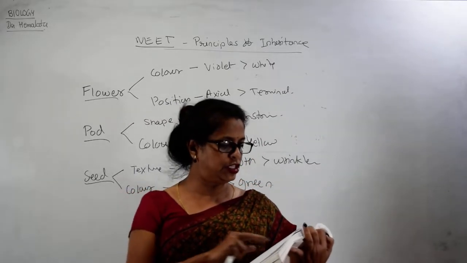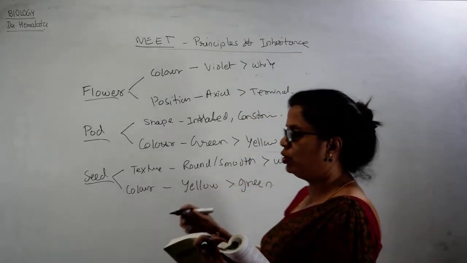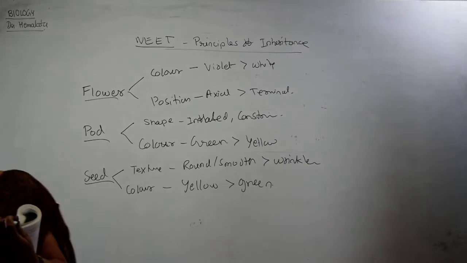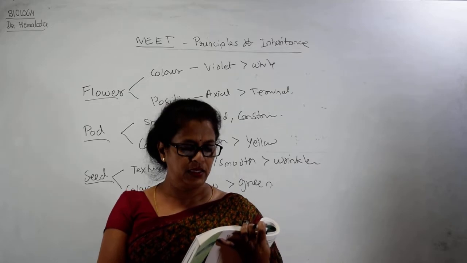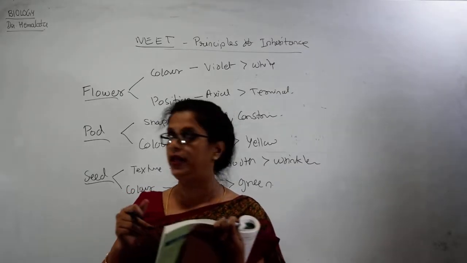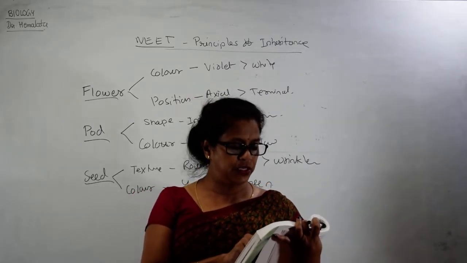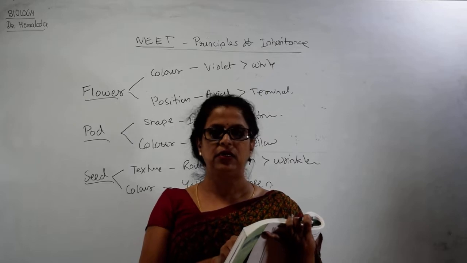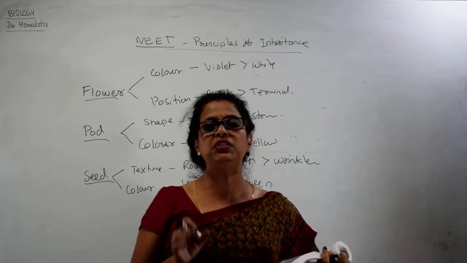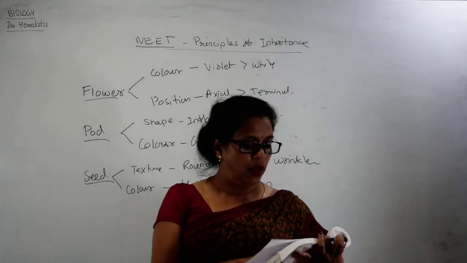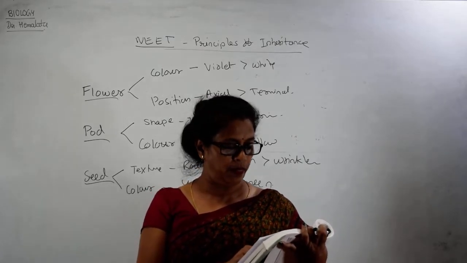Right. Here there is the 18th question based on ratios. Just now I told you, you have to concentrate more on the ratios. The first one is saying dihybrid test cross. What is the dihybrid test cross? That is nothing but the 1:1:1:1 ratio. Already I told you before this question. Law of segregation shows purity of gametes. Therefore, the law of segregation is otherwise called the law of purity of gametes because the gametes are pure, although the parents are hybrids. Law of independent assortment: you are getting the 9:3:3:1 ratio, right?